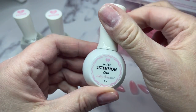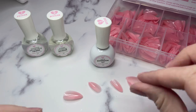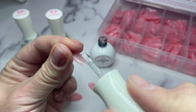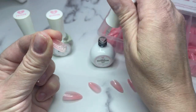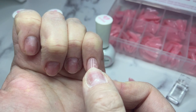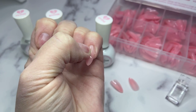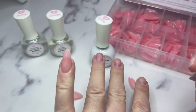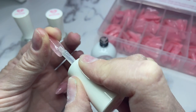The next step is number three - the extension gel. It has a medium viscosity for easier application, a short applicator brush for finer control, soaks off for easy removal, and lasts up to three-plus weeks. It cures in an LED light for 60 seconds or a UV light for two minutes. When applying it to the tip, you do not want too much or it will seep out the edges. For the pinky you use less. I always take a cleanup brush to make sure nothing seeped out.